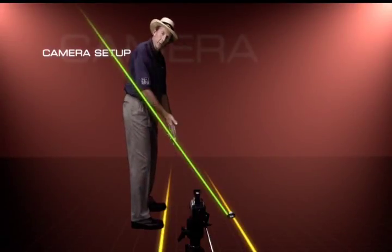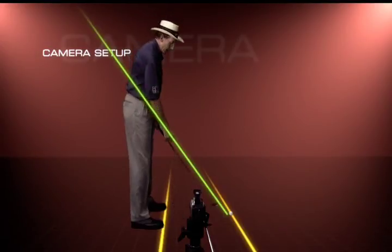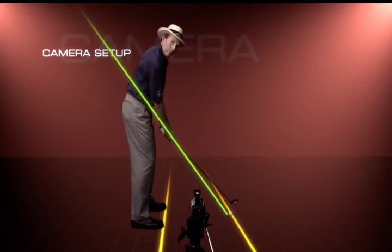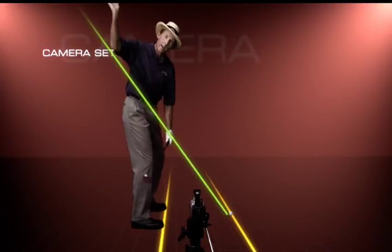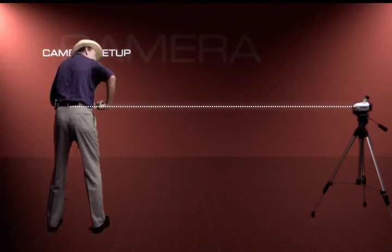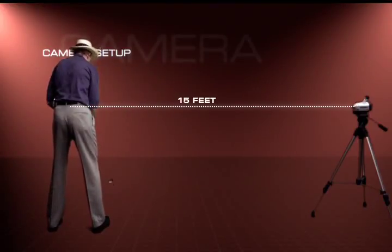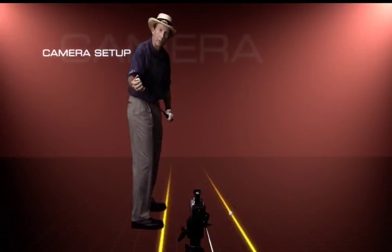The down the line view is a very important angle to look at when we're viewing our golf swing. It shows us our posture, the way our body is positioned, and it also importantly shows us our swing plane, the angle that the club is swung on to the top and back down to the ball. So make sure that the camera is angled in such a way that it's pointing at my midriff, right here. We want it 15 feet away once again, 5 paces. That will allow us to actually see the whole swing. The club head will not go out of view.